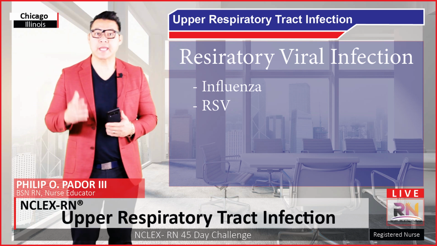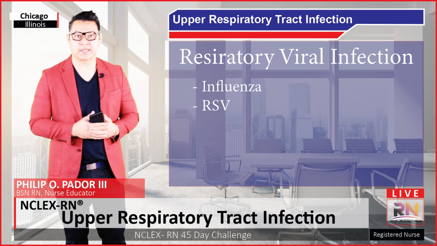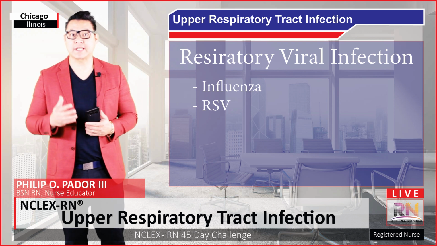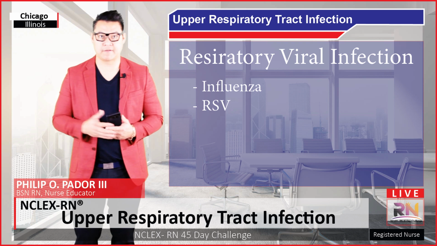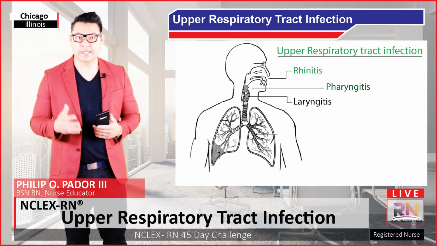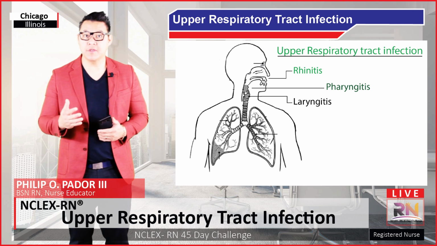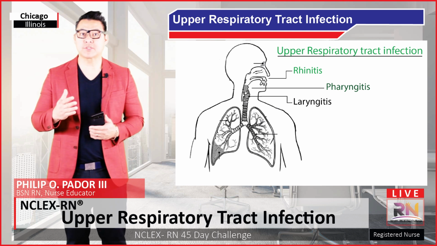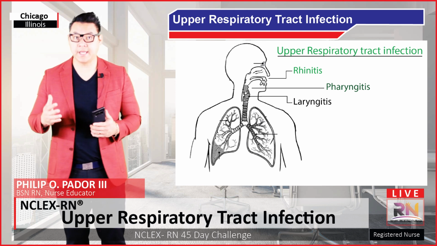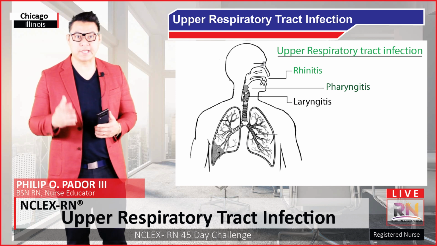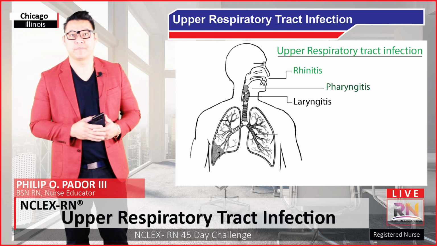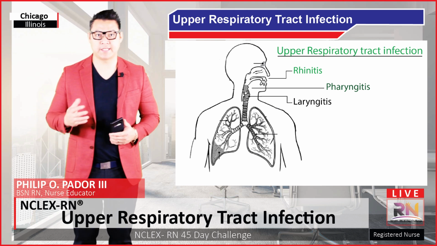Well, we already said that they infect the respiratory tract. And based on that, we can pretty much figure out what kind of clinical presentations they can have. So starting from the top, they can infect the nasal cavity, and that will give you rhinitis, or inflammation of the nose. They can also infect the pharynx, which is back here, and that will give you pharyngitis. And they can infect the larynx, which is right here, and that will give you laryngitis.